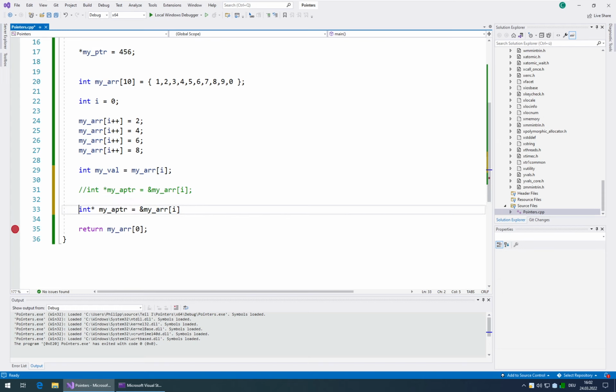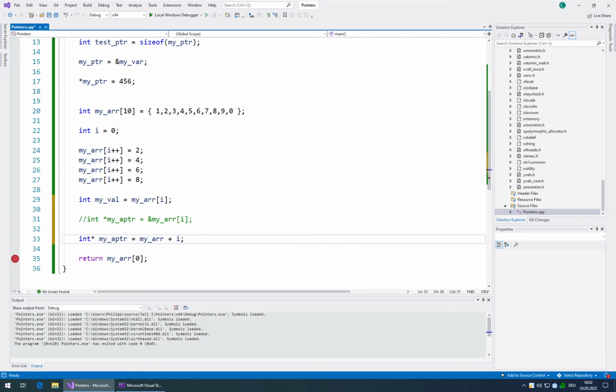So we write the same thing, but here we write array plus I. And for most use cases, an array of a type is equivalent to just a pointer to a type. So in principle, this is just how the language interprets it, this is just behaving like a pointer.